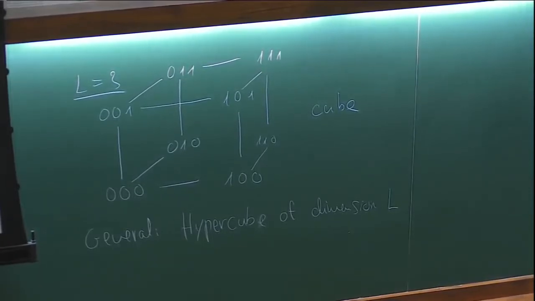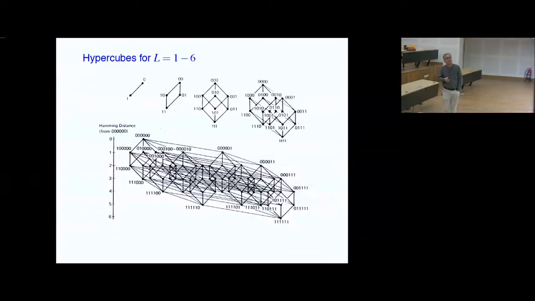But let me now show a couple of pictures. This is now a slide showing these hypercubes. Here there's even the one locus hypercube, which is just a line. Okay, so here we have the square, the cube. This is now the 4-dimensional one. There are various ways of representing this. One way is to put 2 cubes and connect them. This is a 6-dimensional one. And what you can see is that these things become very highly connected.